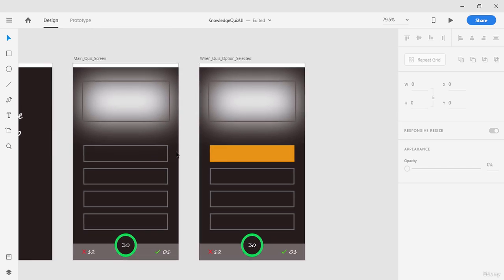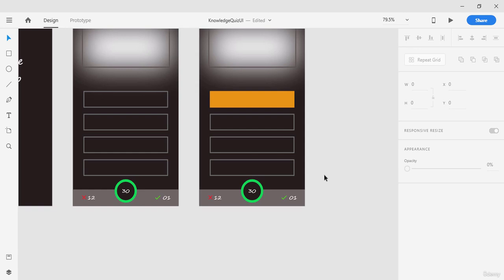So I'm going to switch between these two drawables inside of Android Studio to perform a blink animation. Means after 1 second it will change to the default one, then after 1 second it will change to this yellow one. So it will create the impact that the answer is in process. So I'm going to do the same with all of these options as well.